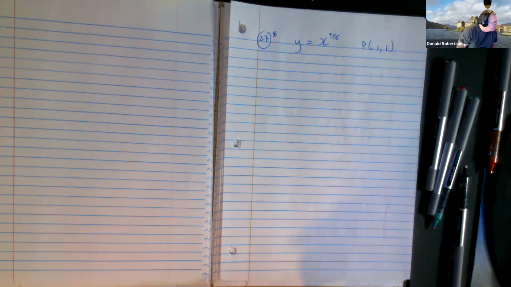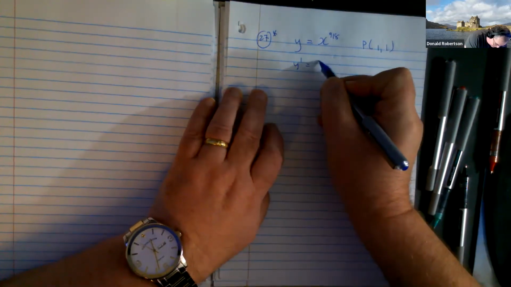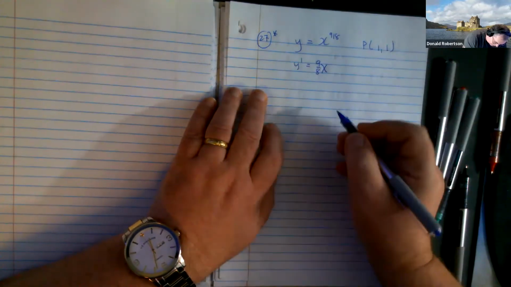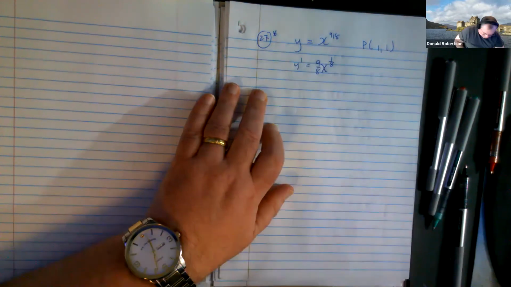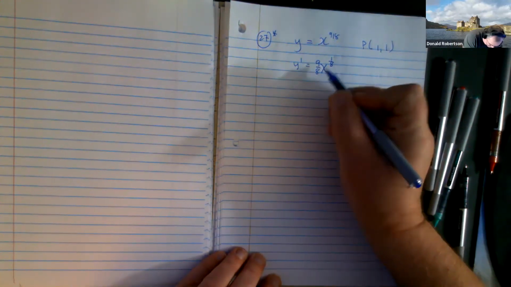So we have y equals x to the 9/8, and we're interested in the point where the equation of the tangent line meets at 1, 1. And the derivative is 9/8 multiplied by the power, take away 1. And if you take away 1 from that, you will get 1/8. Agreed? 9/8 take away 8/8, right? You get 1/8.